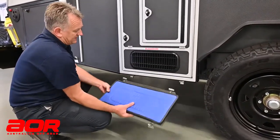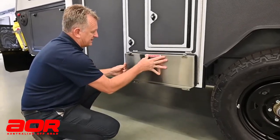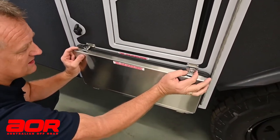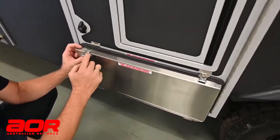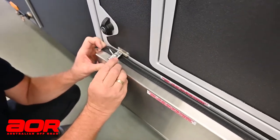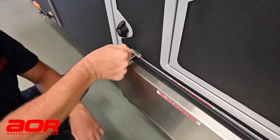Now to close this back up, obviously we'll locate it onto the two hinges here. I'll just lift that up and I'm still keeping a bit of pressure that way so it doesn't come back off the hinge. All I'm doing now is locating that stainless piece, just holding it in place. I'm just flicking that over, pushing it a little bit, and holding that in place there. I need to make sure the rubber is not sitting up on the hasp — it needs to go underneath, because when this pulls in, it's going to pull in underneath and seal that off properly. As I pull that there and turn it, you'll see that pull in quite tight and firm.